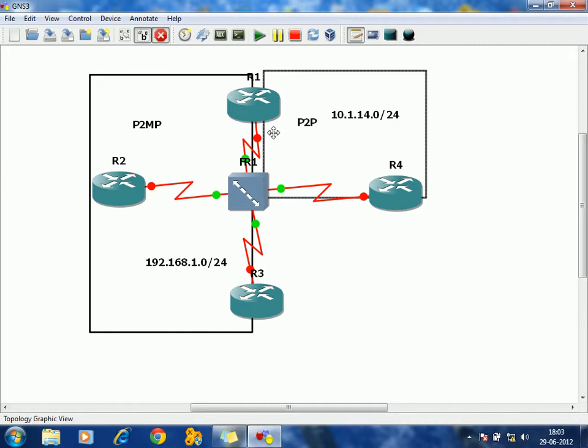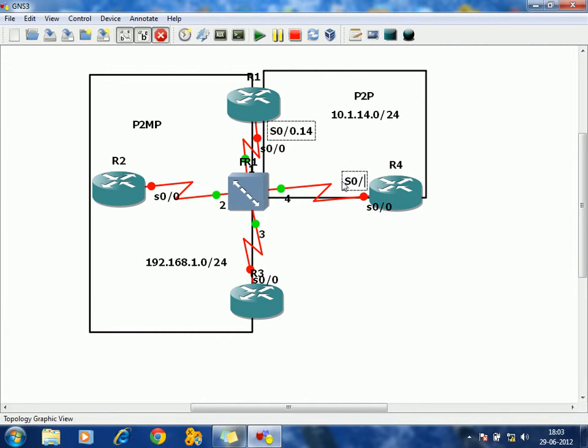If you want to create a point-to-point network, you want to go for a subinterface. S0/0.14 as the subinterface over here.